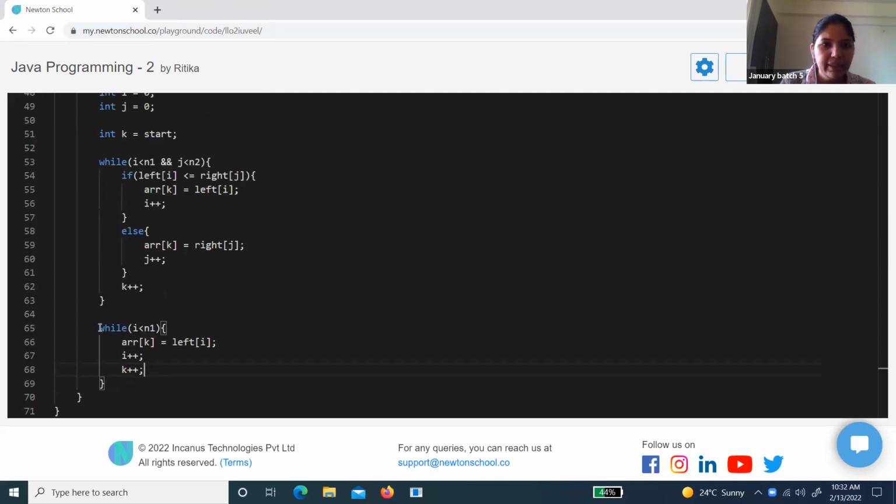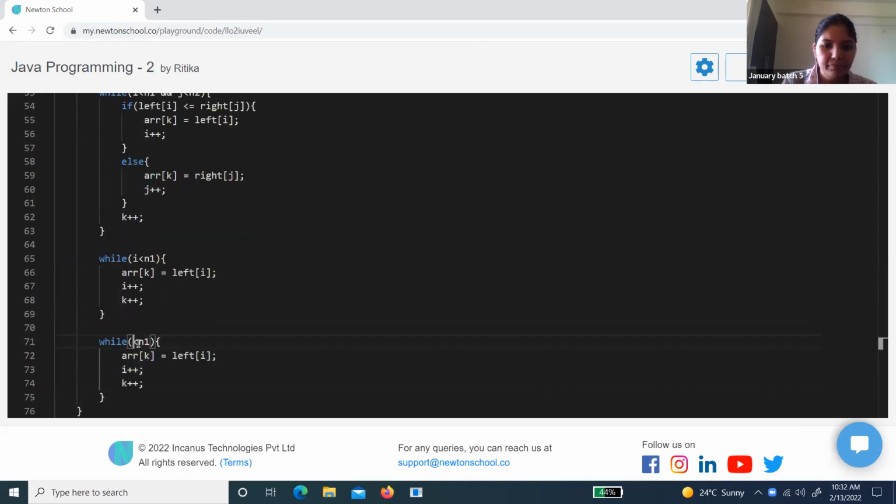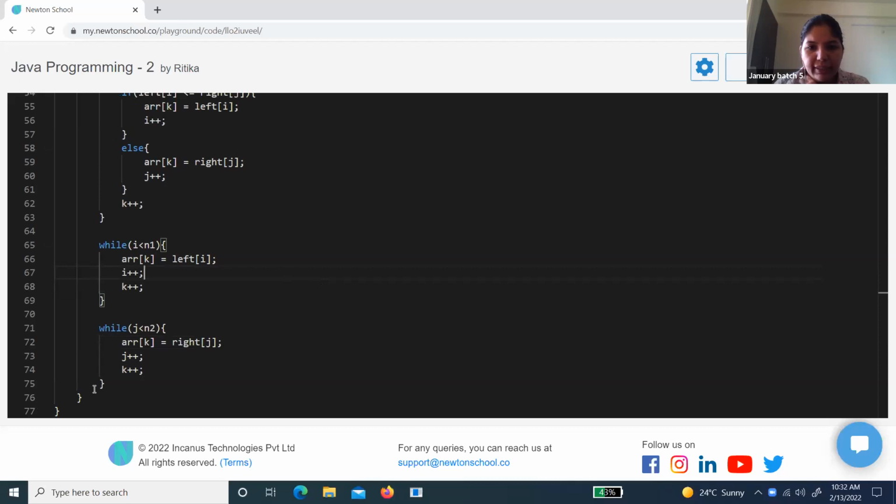Similarly, if anything is left in the right side of the array, while j less than n2. Remember guys, don't forget to change the n1, n2. These things are usually missed. Sometimes if you miss it, your program may not run properly. And then here you convert to j plus plus. Okay, now we have checked for both the sides and that's it.